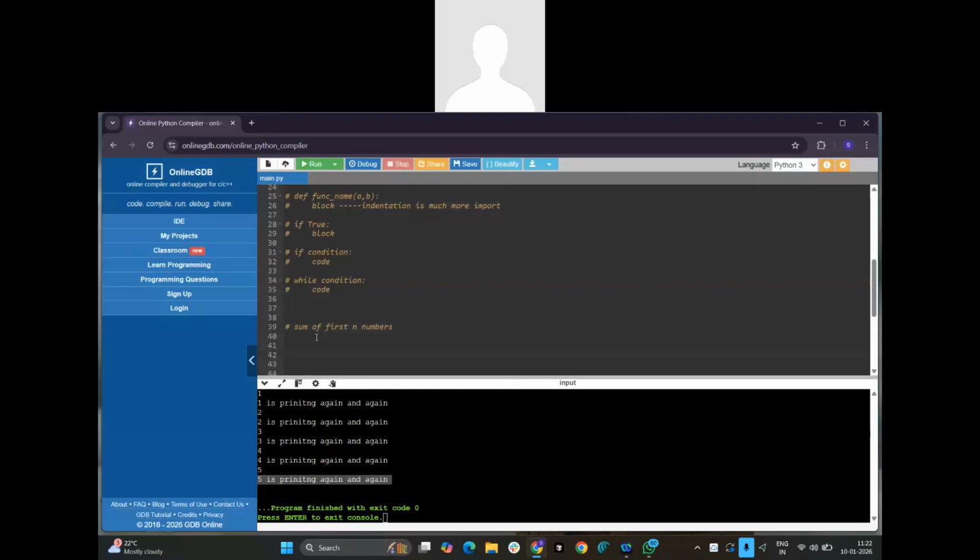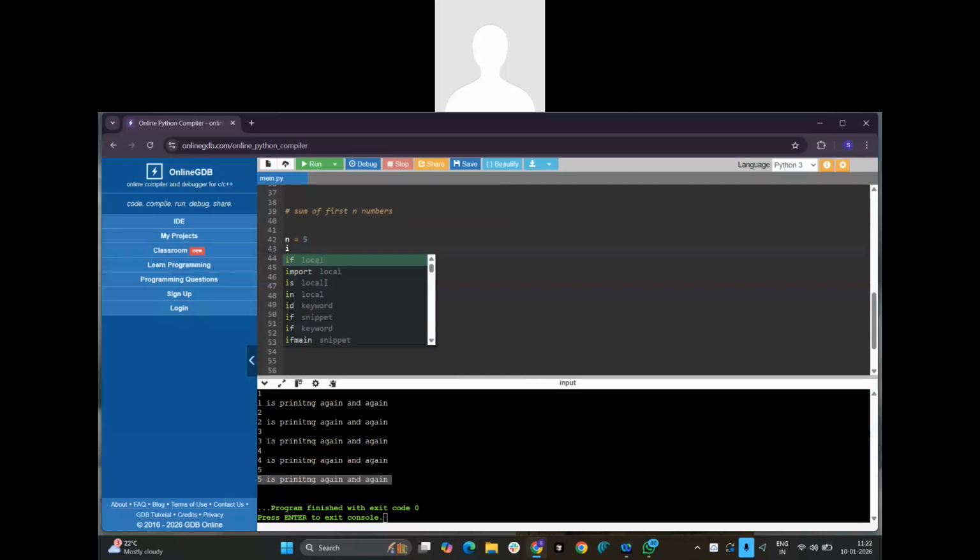So I will take variables. Let's say I will take n as 5, and for the condition I'll take a variable i equal to 1. And to add those numbers, total, I can give the value 0.